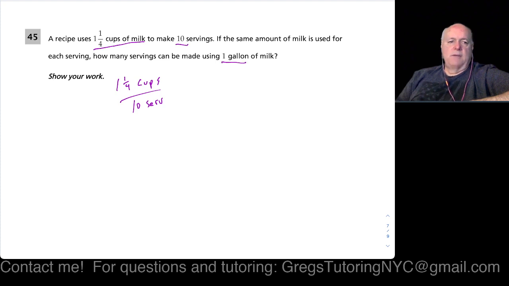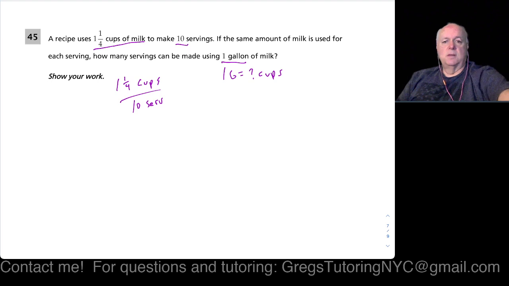So we have a unit conversion for starters here. So 1 gallon is equal to how many cups? Okay, so first of all, you should know that. For those who don't, in a lot of cases you get a reference sheet, certainly for your homework, and a lot of exams actually give you a reference sheet. This one did as well. So let me bring that up.